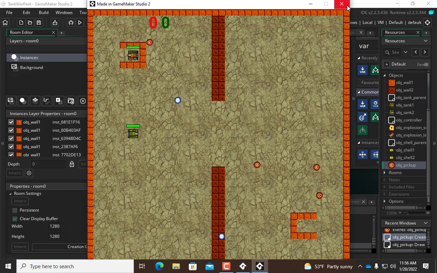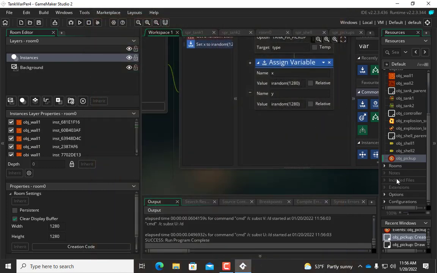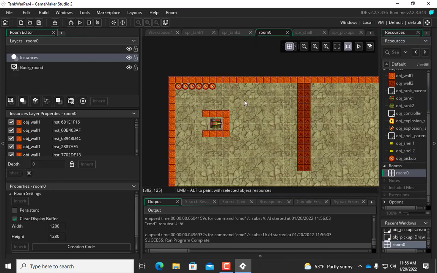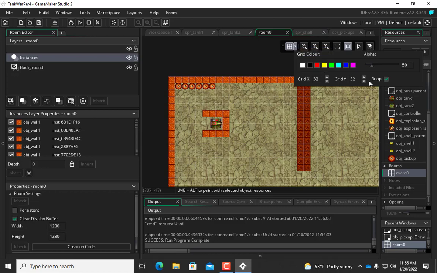We know that our grid size, if we go to the room, here's the room, is 32 by 32. So instead of generating numbers between 0 and 1,279, we can generate numbers between 0 and 39. If we take the room size, 1,280, and divide it by 32, we get 40.